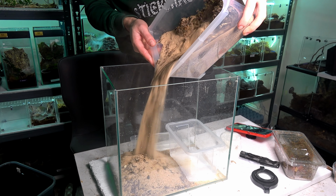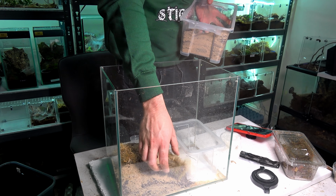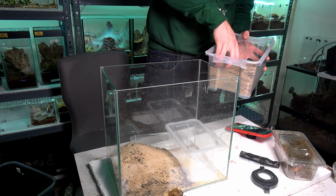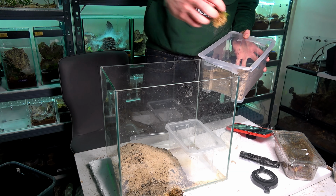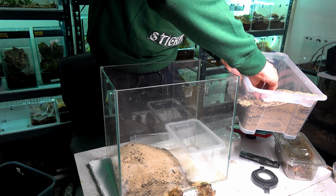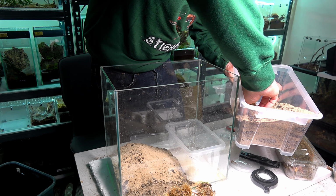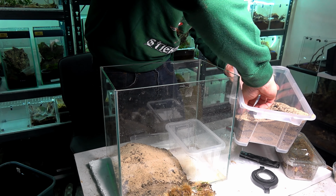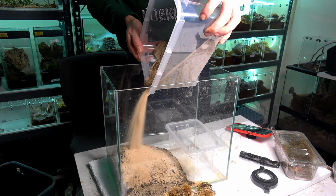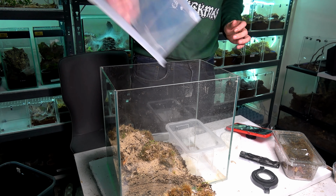Oh, there's something satisfying about pouring sand. Oops. Oh no, that's my old decor. We don't want those bits in there, blimey. Whew, dusty. Oh no, I'm so not prepared. Ow. Yeah, these things are spiky. I used them with my beetles and stuff that have a really hard shell or exoskeleton. But don't use these spiky things with your spiders and stuff because you're gonna burst some abdomens. Right. I'll just pull them out when they fall in. Sod it. There we go.